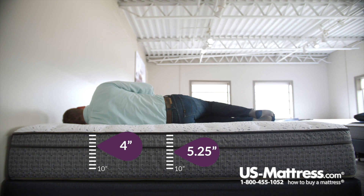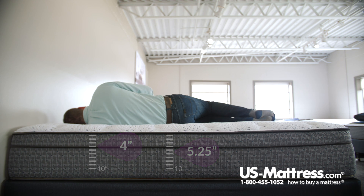Laying on my side, I would say this mattress is a good fit for a side sleeper of my body type. My head is parallel with the surface of the mattress, which indicates proper spinal alignment, so you're going to make it through the night without waking up with a sore back. I don't have any pressure in my hips or shoulders, and it feels like the mattress is filling in my lower back area well too — really no complaints for a side sleeper of my body type.